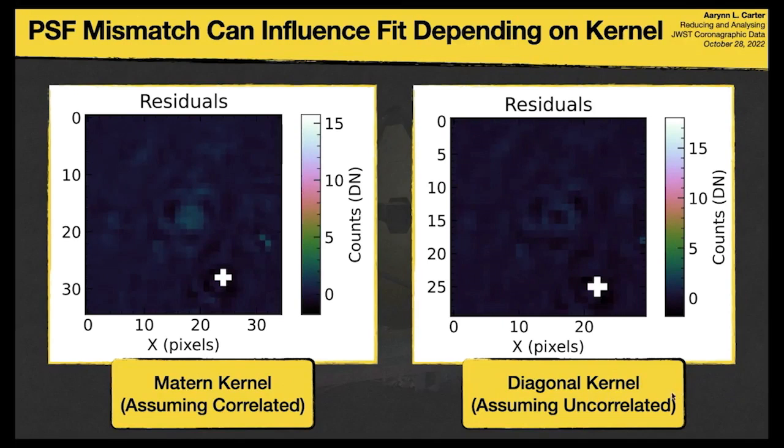The only downside of this is that because we're assuming white noise, it can really underestimate the noise in our images, that is, the correlated noise we can physically see. I showed you those spatially varying blobs. So we want to account for that somehow, and spaceKLIP does have the capability to do that. It's very much a backdoor at the moment, but hopefully we can get it more integrated soon.